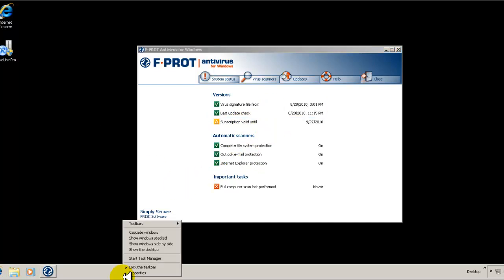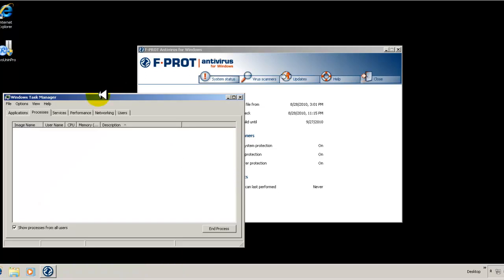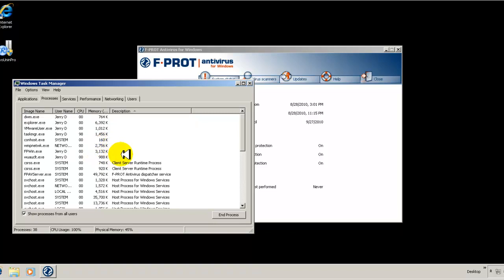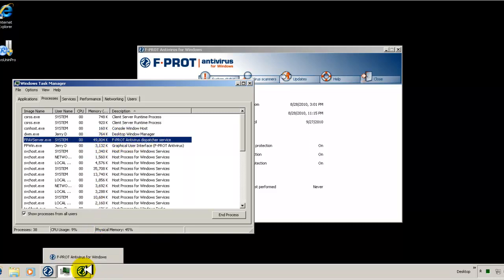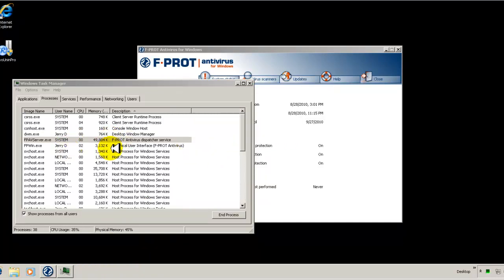So one more thing I want to do is look at the task manager and see what kind of resources it's using. Let's see, F-Prot. It's using about 50 megs. Okay.